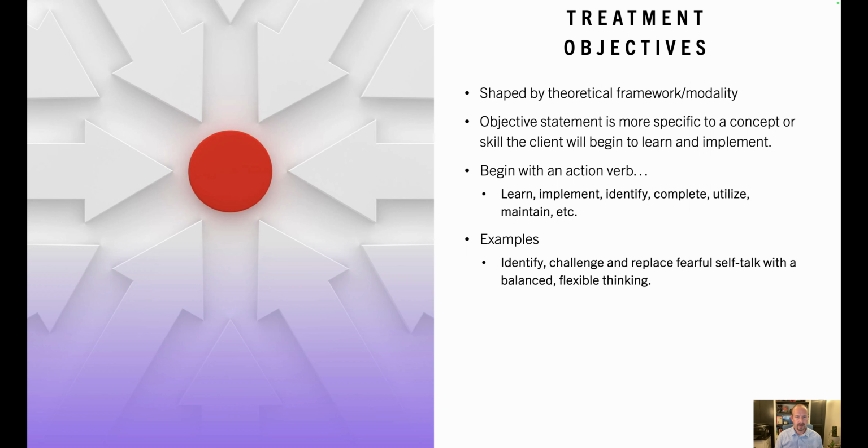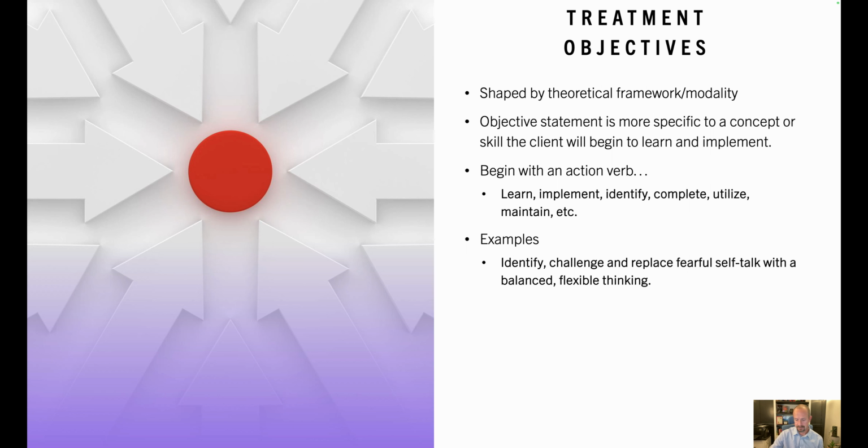So as you see here, I may have a treatment goal that was very broad, that I want to reduce the feelings of anxiety and have them increase their daily functioning. The objective statement now would be, in order to achieve that goal of reducing their anxiety, I'm going to have them as an objective begin to identify, challenge, and replace fearful self-talk with balanced, flexible thinking.